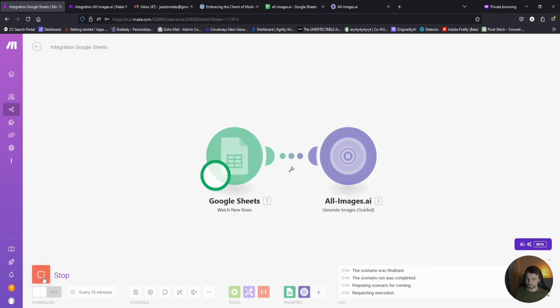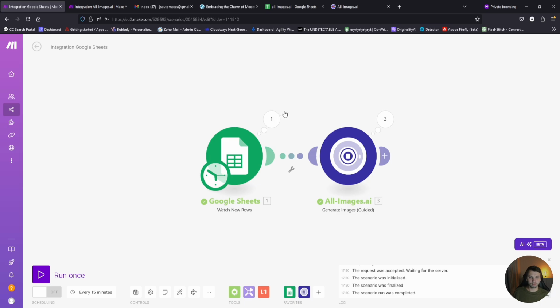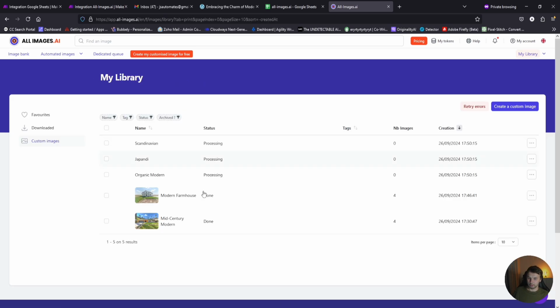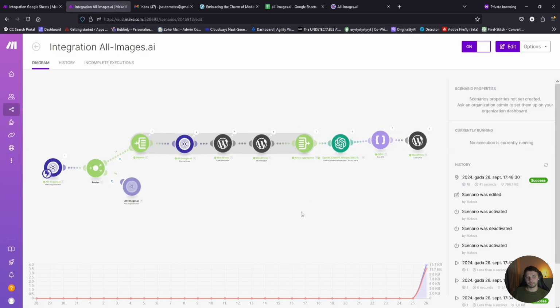Sorry. So 3 projects sent to All Images. Let's head to our All Images dashboard and see. As you can see, processing. So we have 3 projects. As soon as one is done, it will start this workflow and generate the blog post.